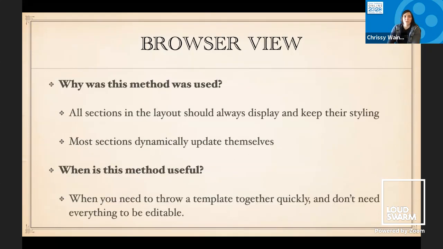So why was this method used for this particular site? So we want all of the sections in the layout to always display and keep the styling that they have. You know, there wasn't going to be much flexibility that was going to happen there. And many of the sections also dynamically update themselves, like the news. There was also a social media widget that was pulling from different places.